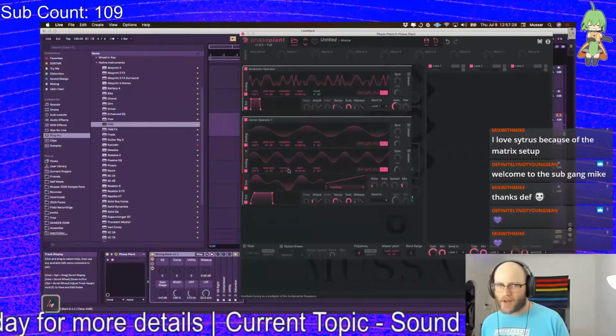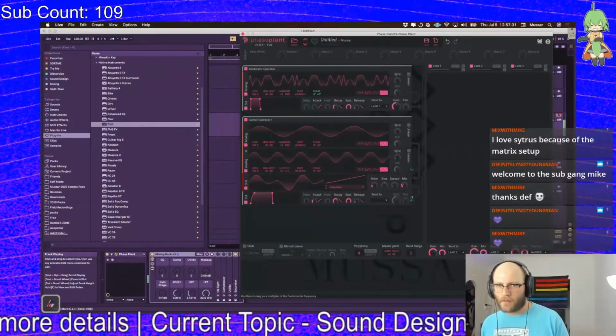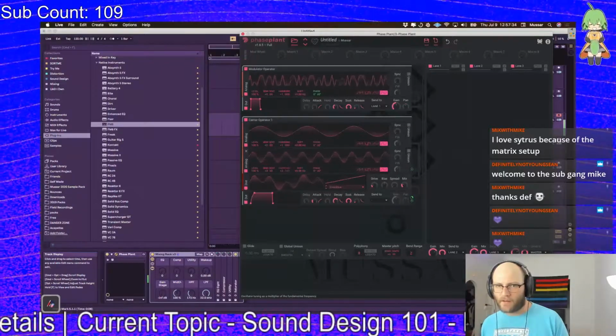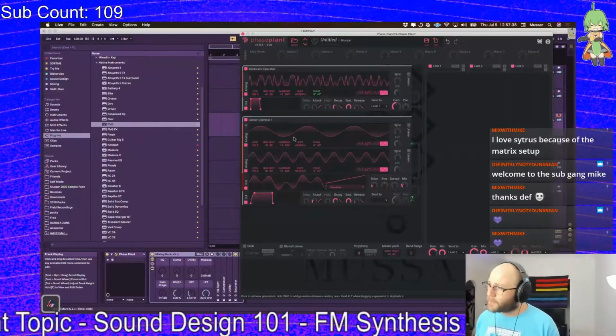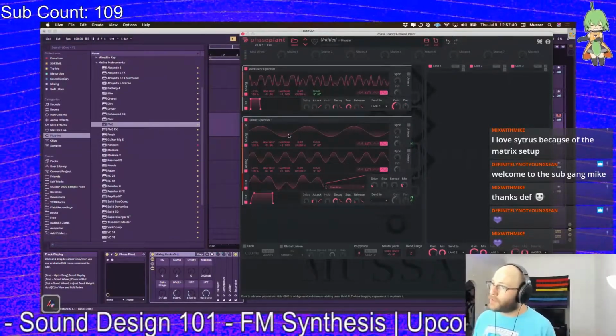That's kind of weird, right? So the further away you get from that harmonic overtone series, the more atonal the sound seems to get.